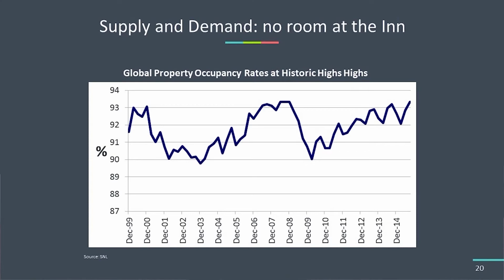So let's look at what is the situation in the real estate markets around the world to understand how vulnerable they are. And the reality is today, occupancy levels in global commercial real estate are near record highs. So landlords actually have pricing power because vacancies are low, and they're able to generate rent growth around the world running at about 3 to 4%, which in light of inflation isn't too shabby. So then it comes down to what is the supply and demand picture from this high occupancy level?